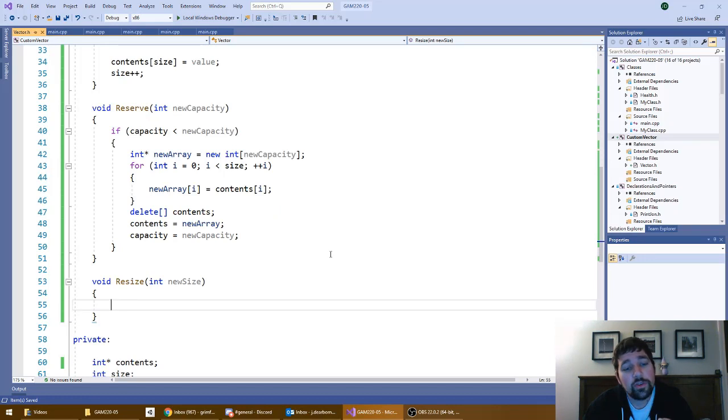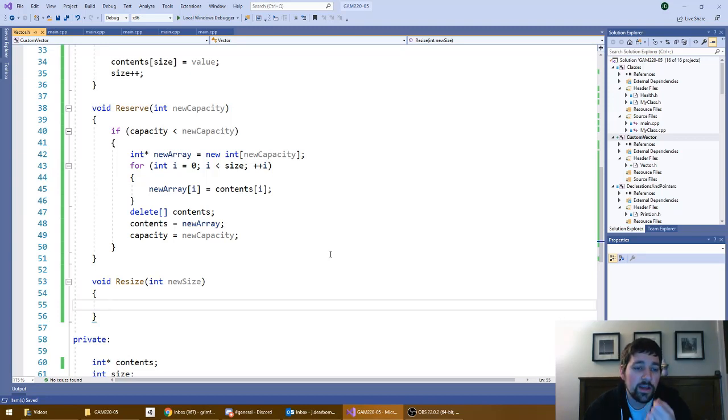You could make it so that no matter what size is chosen, it creates a whole new array of exactly that size and copies everything over. That means that when you resize to a smaller size, it's going to free up memory. When you resize to a larger size, it's going to allocate more memory, exactly how much memory you need.